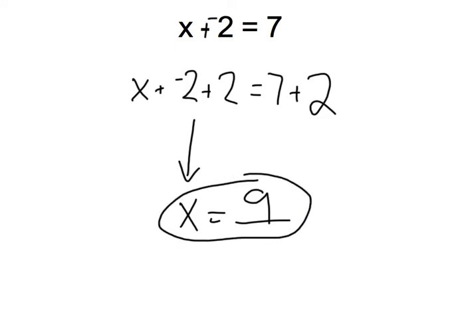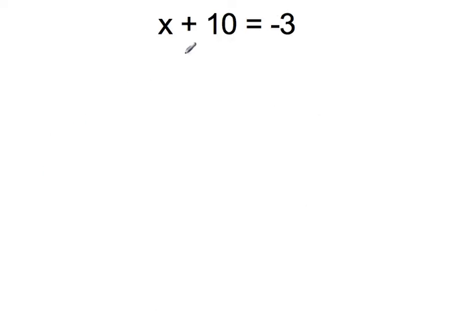One more example, and then I think we're all set with this. Let's take a look at x plus 10 is equal to negative 3. Okay, so again, our goal, we want to get x equals something. We have an x plus 10, and we need to add something to the 10 to make it become 0. What's the additive inverse of 10? This is one we haven't done yet, but just think, what adding to 10 would equal 0?